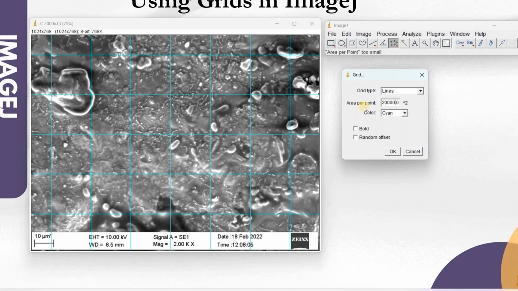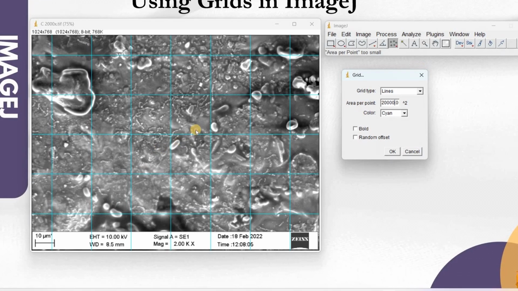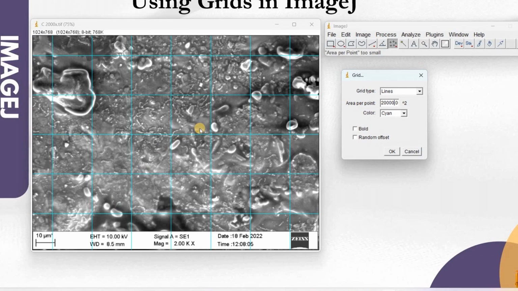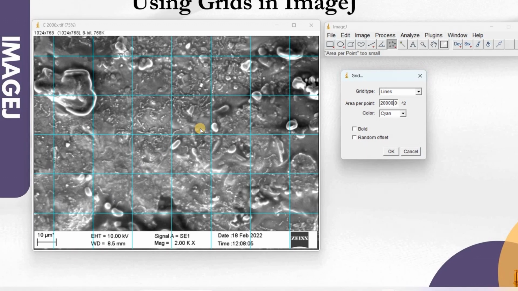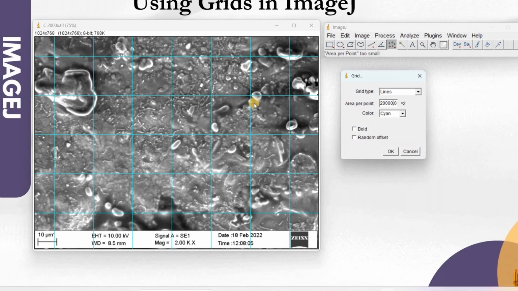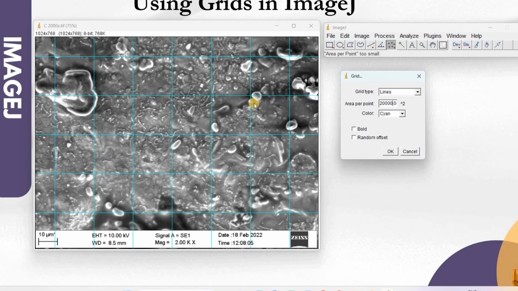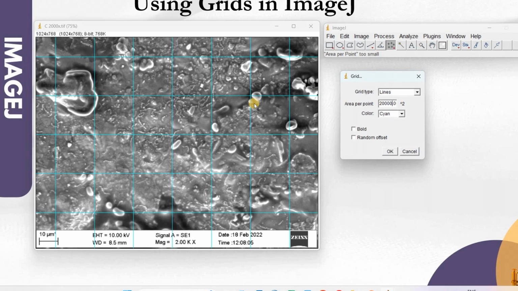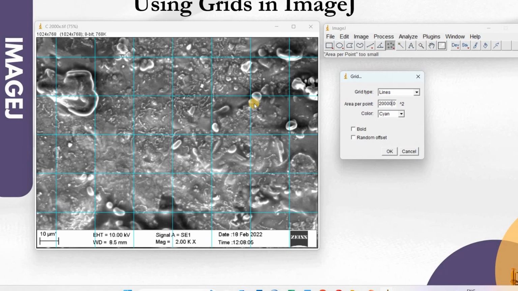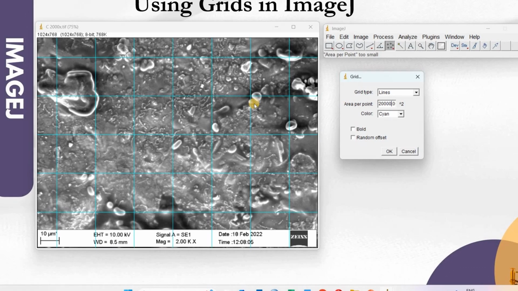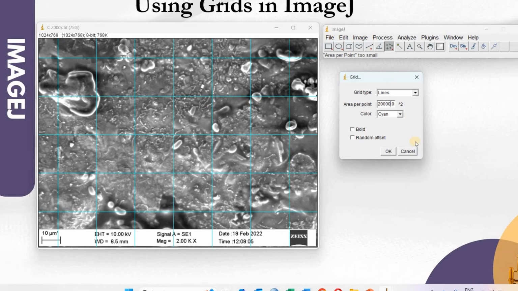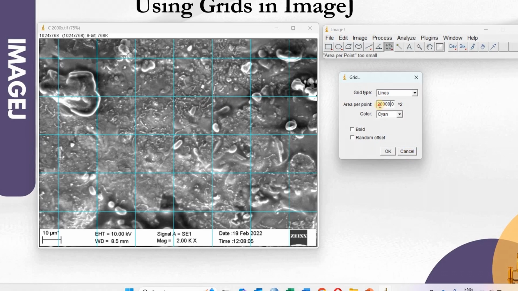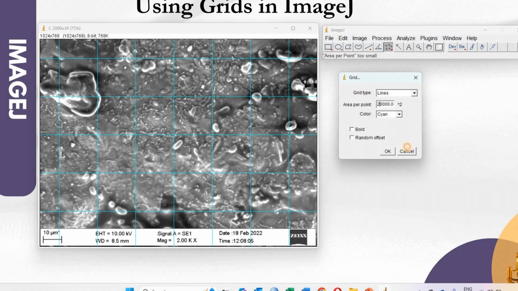So this is just an example. You can utilize this for many other scenarios where you need to see a cross section of a particular image and count the percentage of area which is covered by a particular substance. Maybe a plaque or overlay, the number of organisms present, the amount of surface roughness that is present. Another thing is that we can standardize it. You should remember this number of 20,000.